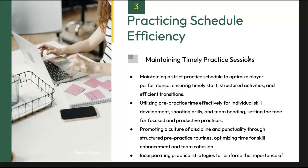Maintaining good practices, having a strict practice schedule, having pre-practice time efficiently. I'm also going to have post-practice time because my practices technically end at like 7:30 to 7:40, somewhere in between there. They don't have school until 8, maybe even 8:05 over at prep. I'm not sure which. But I'm also never there because I need to get home and get both my kids to school and get my wife to work and myself to work. Usually in the winter I have either weight training or physical fitness first thing in the morning at 8 o'clock. So I have to get everybody out the door and then back in. So my assistant coaches, which are going to be some college students this year, are going to run a couple more drills with them and then make sure they get to class on time and shut down the gym and all those kinds of things.